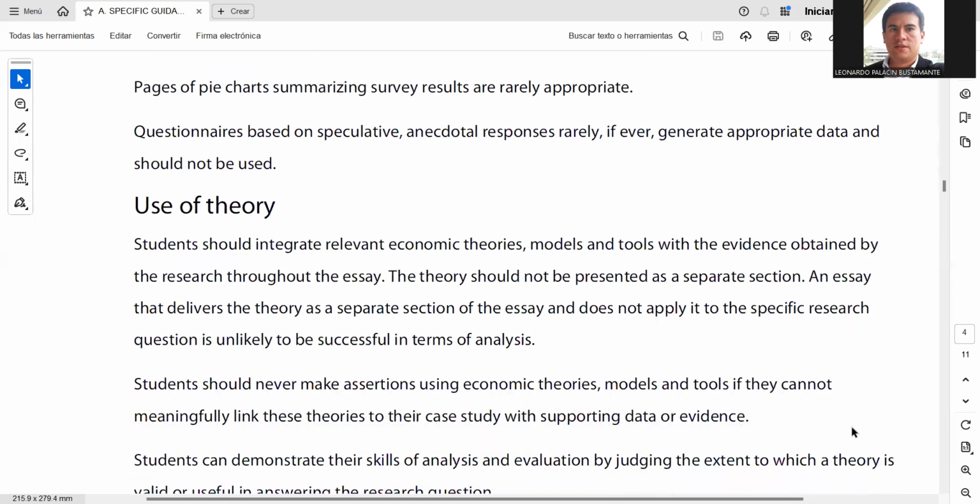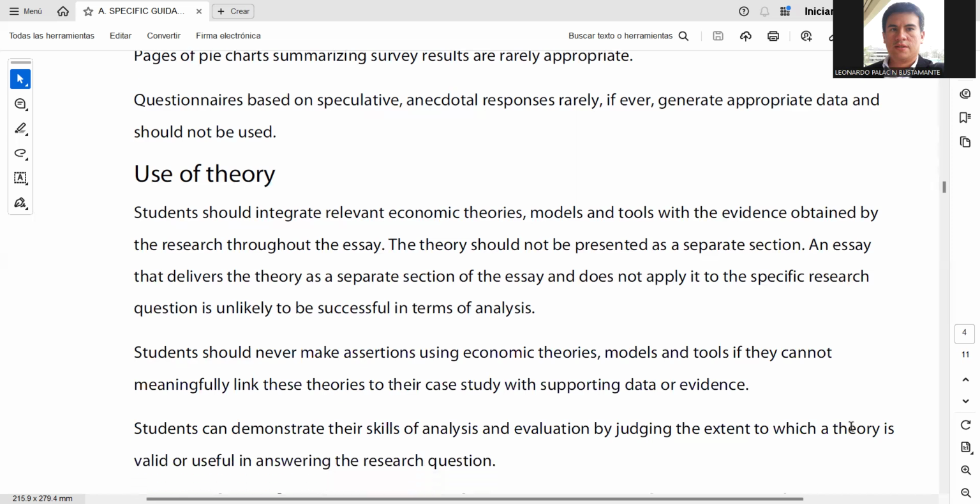Students should never make assertions using economic theories, models, and tools if they cannot meaningfully link these theories to their case study with supporting data or evidence. Students can demonstrate their skills of analysis and evaluation by judging the extent to which theory is valid or useful in answering the research question.